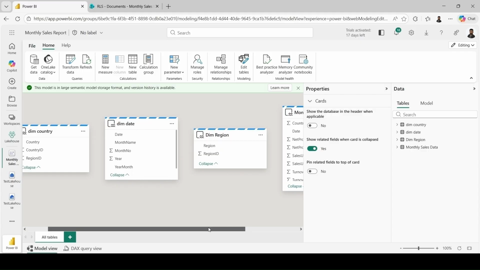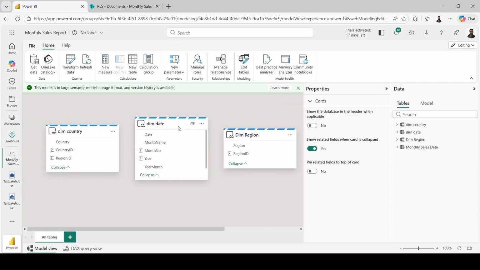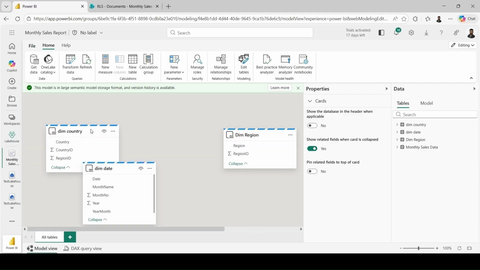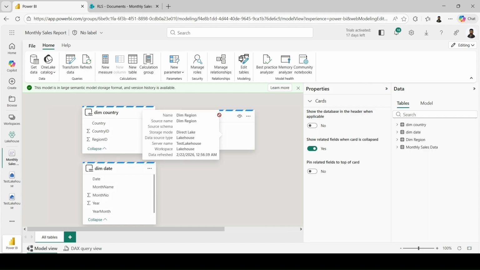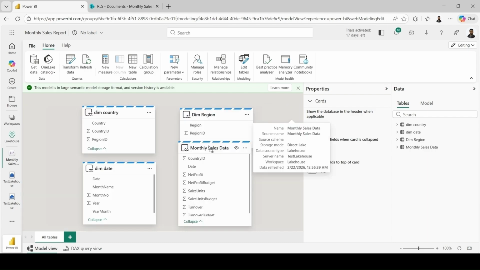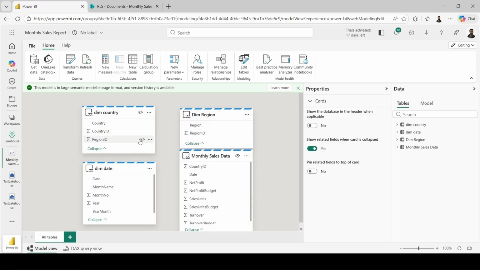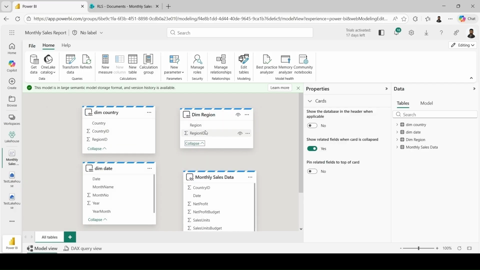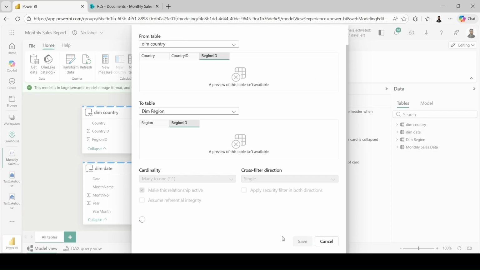Now we need to build the relationship. Let me put the tables in the right place so that we can see everything on the same screen. Now let me create the relationships. So we have region ID in dim region and dim country. Let me create a relationship between these two tables and click on save.